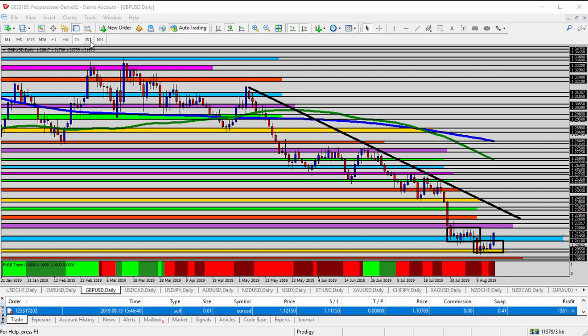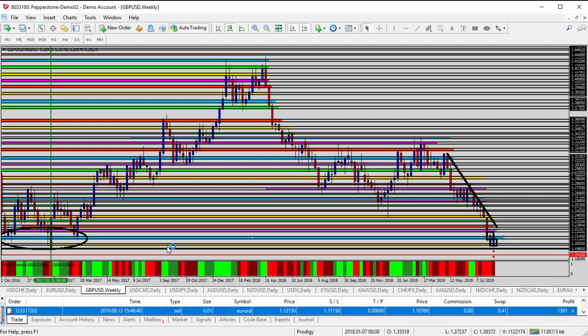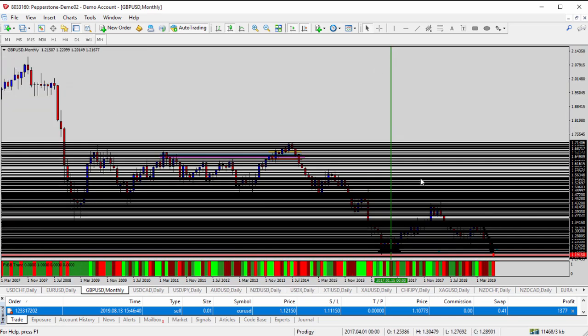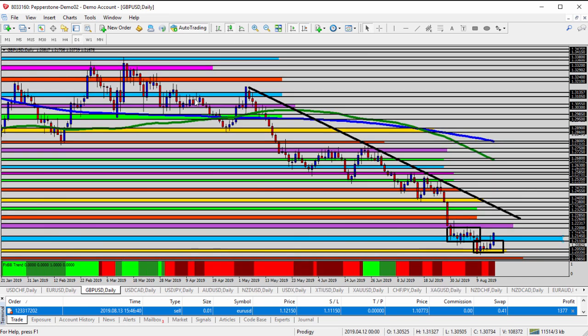If I go out even to the weekly time frame, you can see back to the left-hand side, back into 2017, was the last time we challenged the lows that we're at. We'll look at that a little deeper in the live trade room later today, but right where the vertical green line is was the last time we saw the market at the significant lows. Even if we go out further to the monthly time frame, you can see that vertical green line again, and there's no history on this chart for the foreseeable future. So quite a significant area of support.